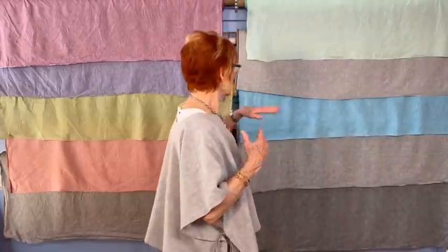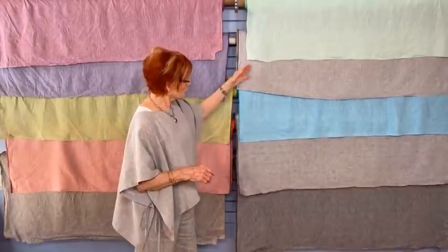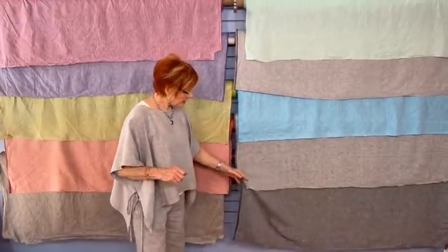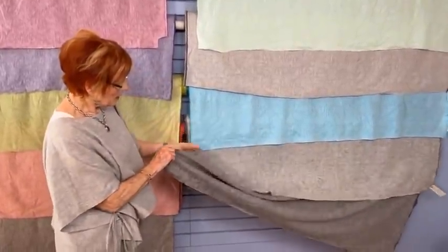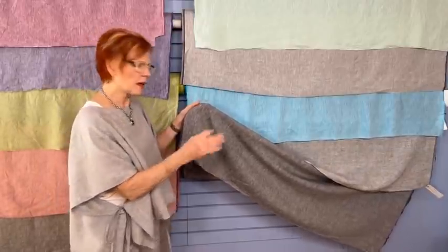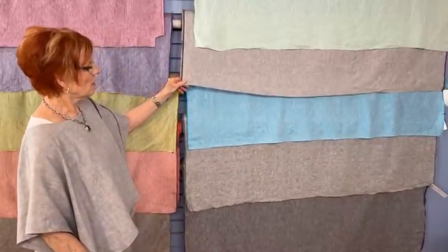So I have my poncho — as Eileen Fisher calls it — in cross-dyed linen, and I'm pretty happy with this. I'm wearing it with my Hudson pants in a slightly different cross-dyed linen. The linen I have on top is one color, and the pants are another. We have three basic gray colors: light gray, a little more medium gray, and a darker gray. These two have a bit of a slub in them — the crosswise threads have a thick and thin, a little slub, giving more texture. Not so much with the one I have on on top.